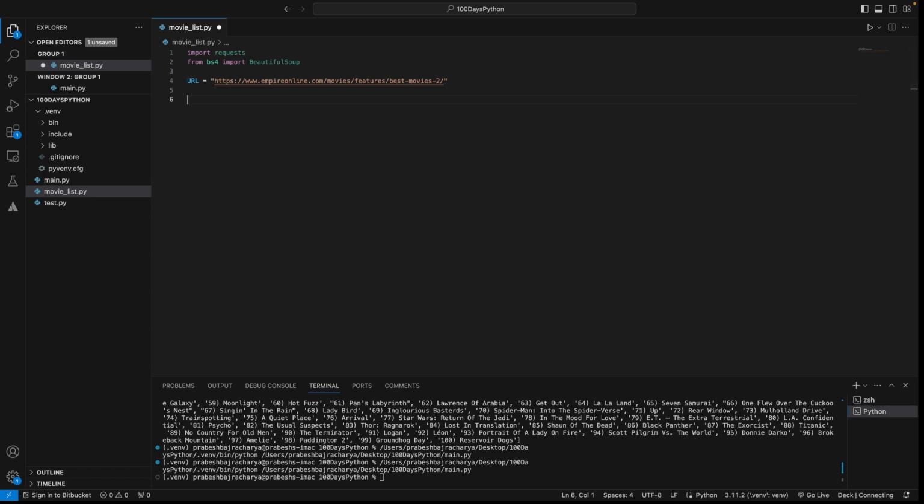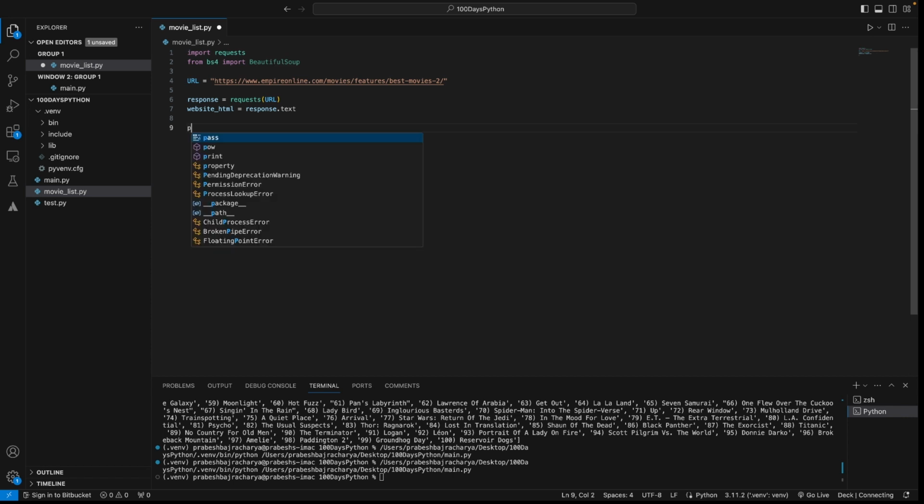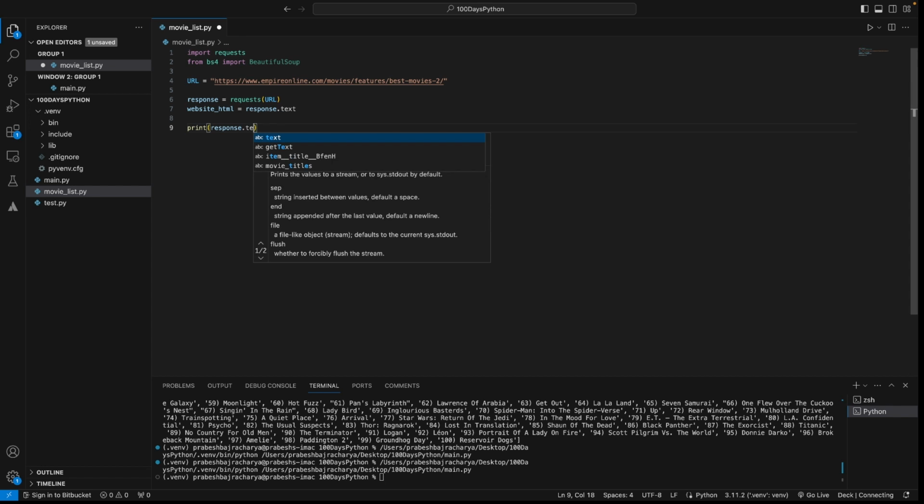And once I get the URL, I will make the request using the request library, which we imported, and pass the URL. And let's get the website HTML, response.text.